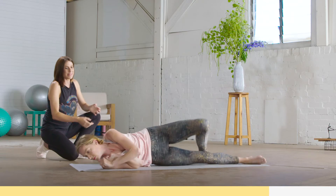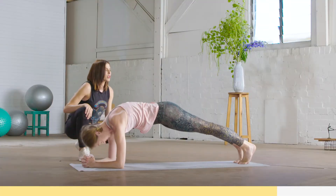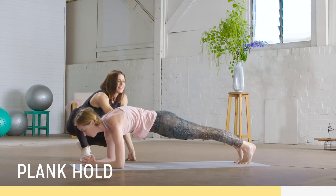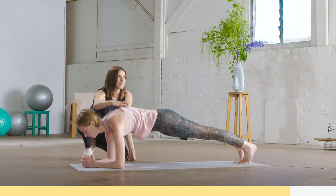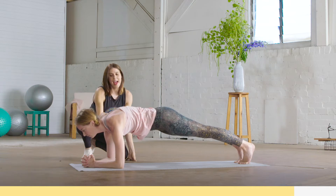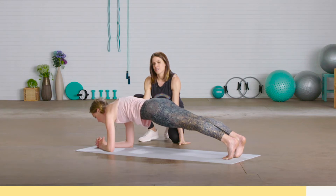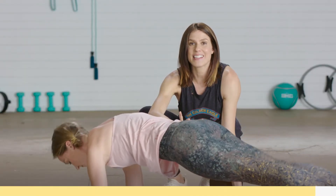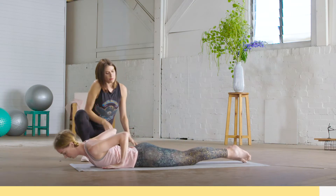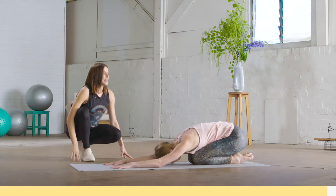Now flip onto your front again — back to the plank. Elbows under your shoulders, a nice strong position. Try to feel your inner thighs engaging and that lift through the lower tummy. Just breathe — three more deep breaths, in through the nose and exhale through the mouth. Your whole body is working — it's not just an upper body exercise. One more breath in and out, a little bit of a tuck through the tailbone. Relax — then press back into a child's pose, bottom back over your heels, head down, and just rest there for a moment.